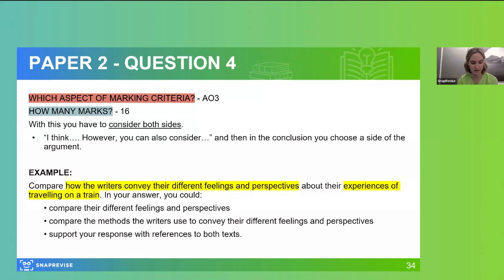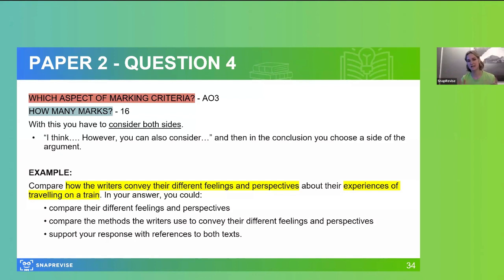So what I would suggest doing is splitting it up into 2 separate paragraphs. Paragraph 1, you talk about what their feelings are, and paragraph 2, talk about the methods. So again, it would be good to, instead of doing 1 paragraph for source A, 1 paragraph for source B, find any things that, if they use any of the same literary techniques to describe their different feelings or perspectives, you could analyze whether one is more or less effective than the other, and whether you relate to one more than the other.